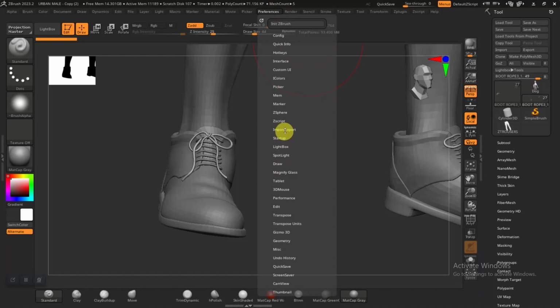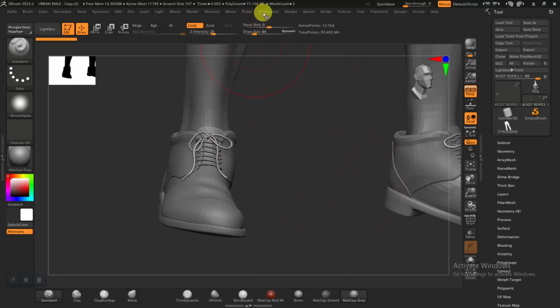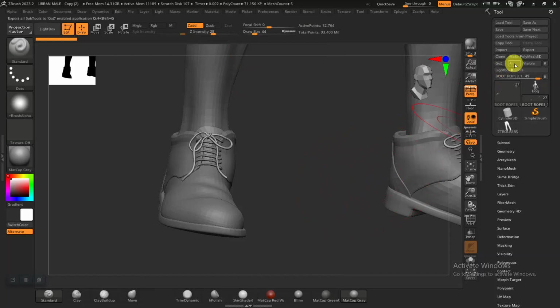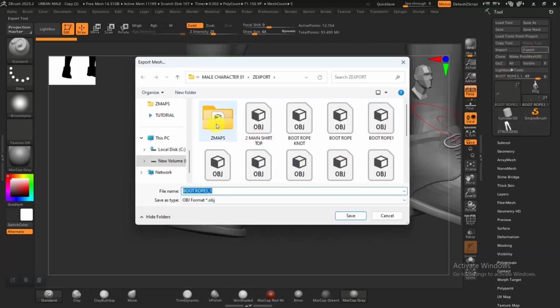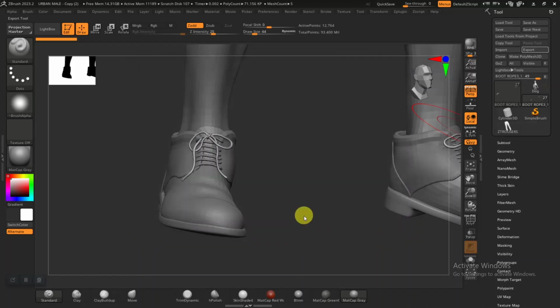So in import and export, turn off group, and turn on smooth normals. Then let's export this out, drop it in here, and do replace.